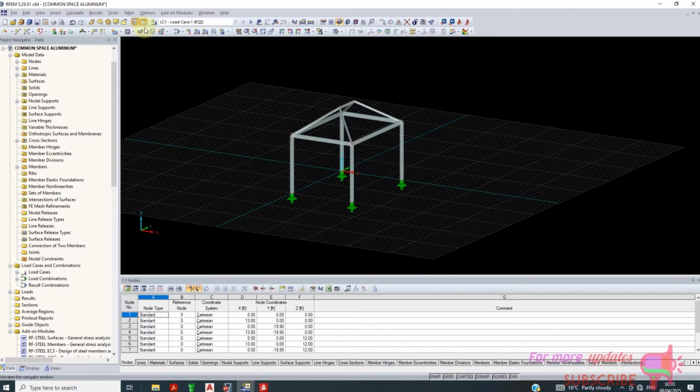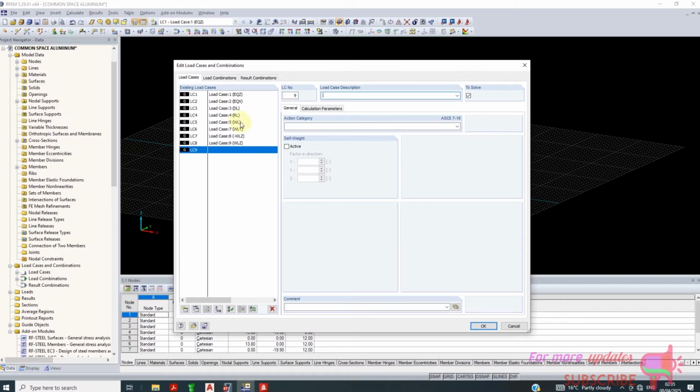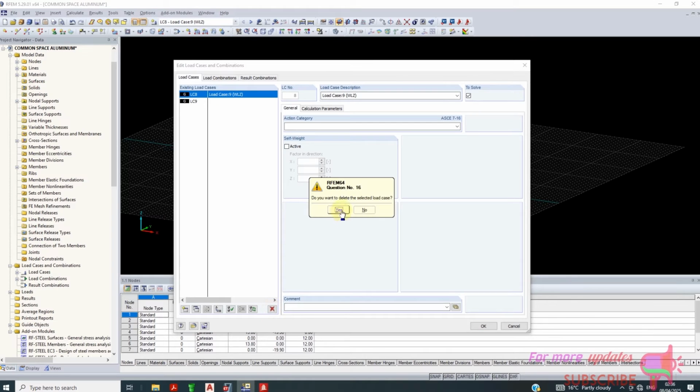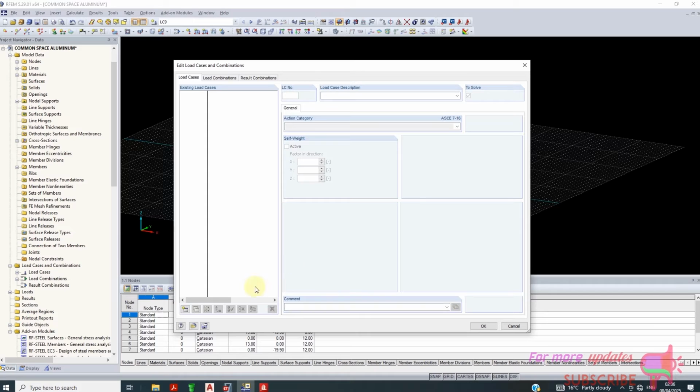Then I will go to the load cases. Then I will delete all these load cases. Add new ones.